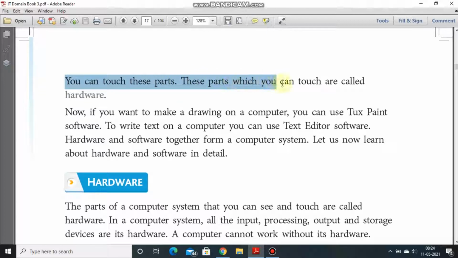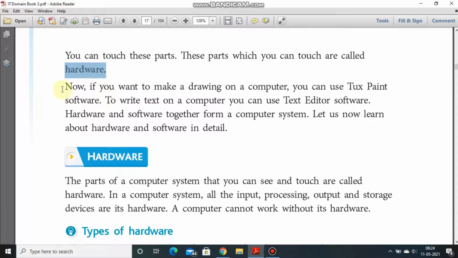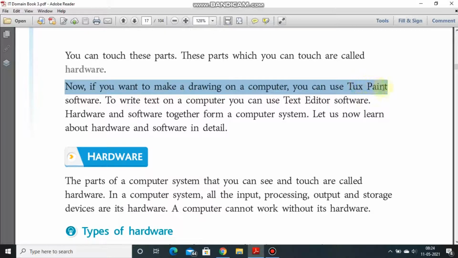These parts which you can touch are called hardware. What are they known as? They are known as hardware. Now, if you want to make a drawing on a computer, like sir had opened up the paint program for drawing, you can use Tux Paint as we did in the last class.